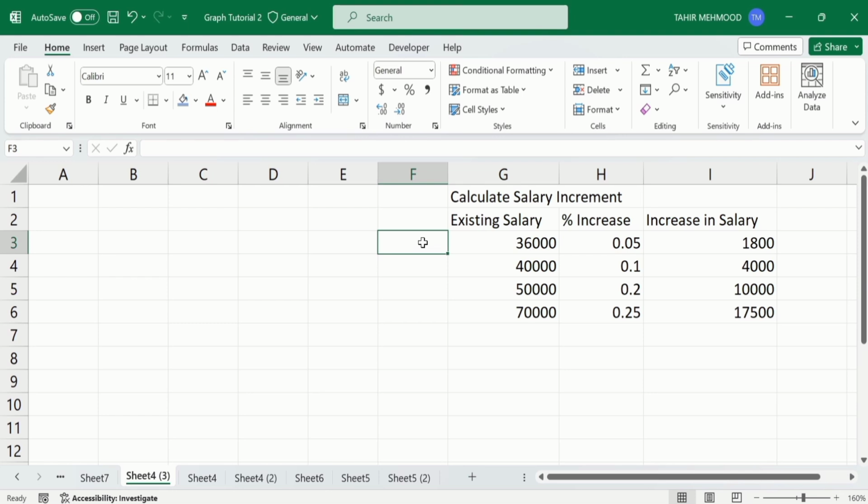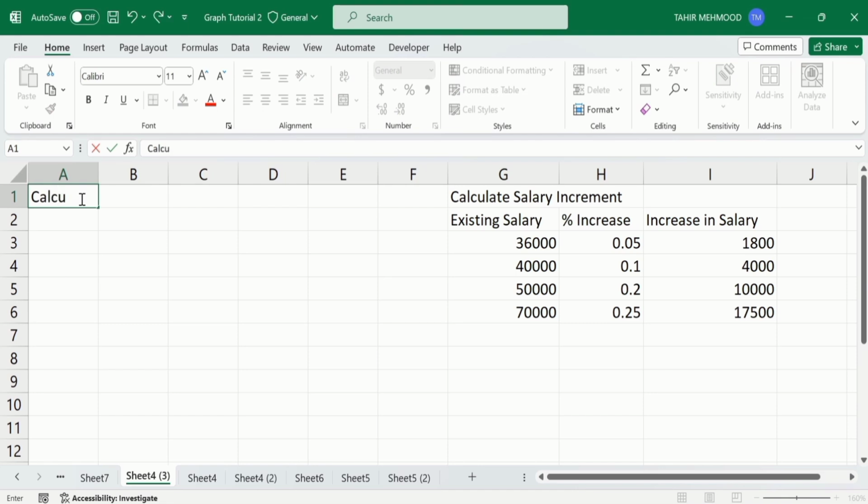Firstly, I will write the title of this table, Calculate Salary Increment. Then I will write headings of columns, existing salary, second column heading is percent increase.